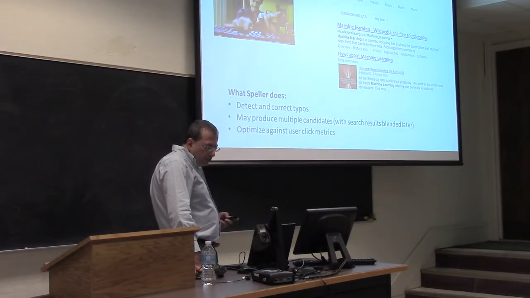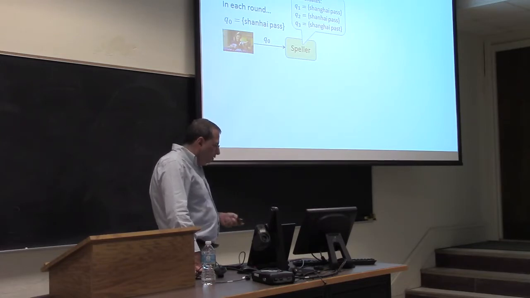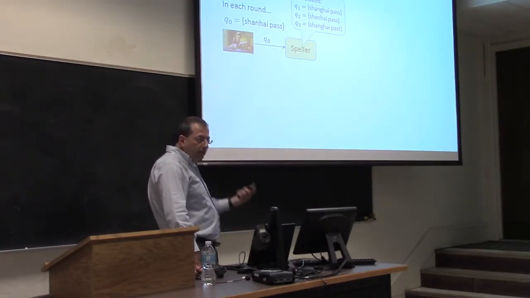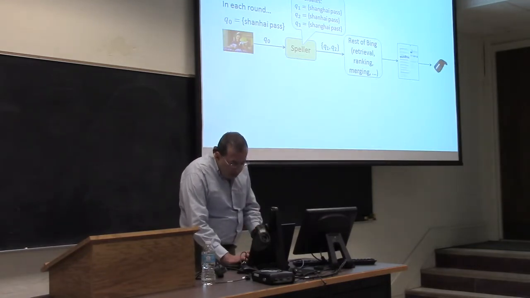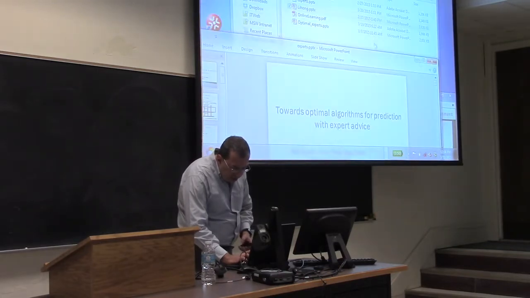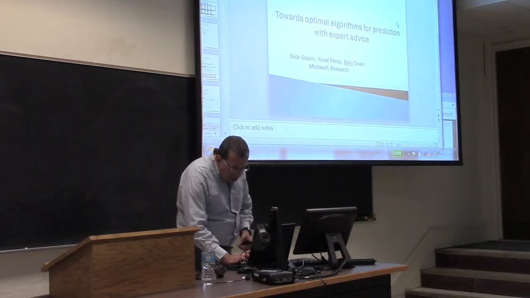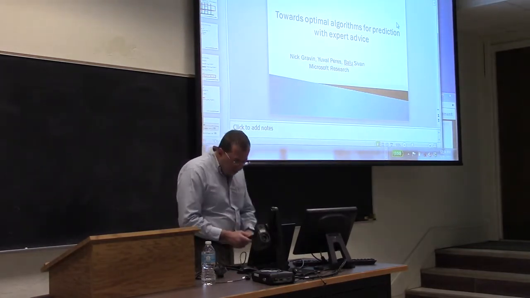typing, and each time we want to correct, and also to correct the spelling, see how the user responds to our correction. Does he like it? And then learn from it for the next spelling correction. So I won't focus now on this particular application, but on the general theoretical problem of prediction or learning with expert advice.